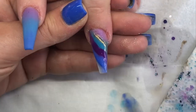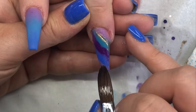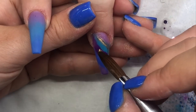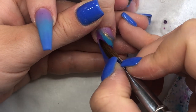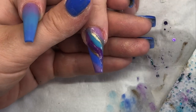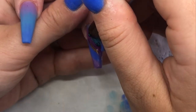And this set is inspired by the amazing Lisa Winter. And a lilac again. And then coming in with that gold again. And applying some of those colour shift glitters.